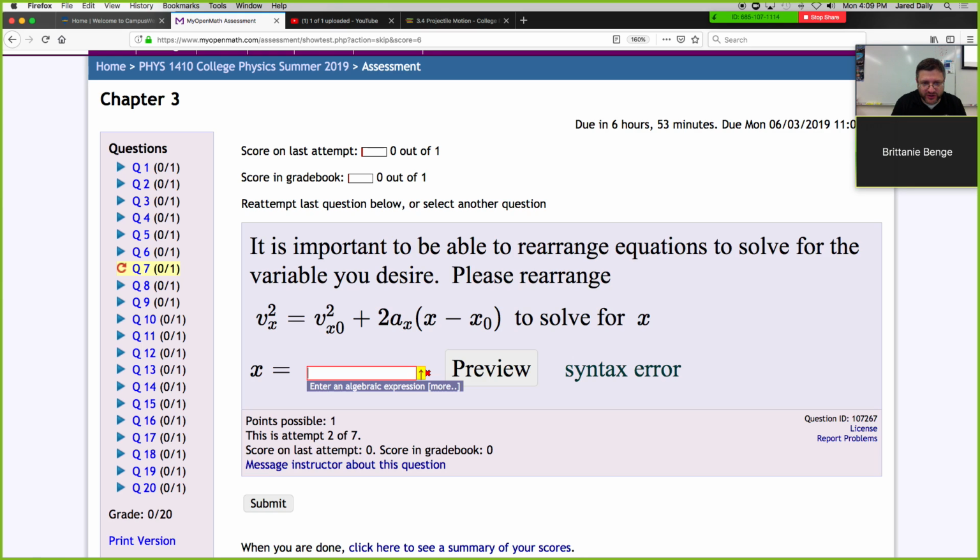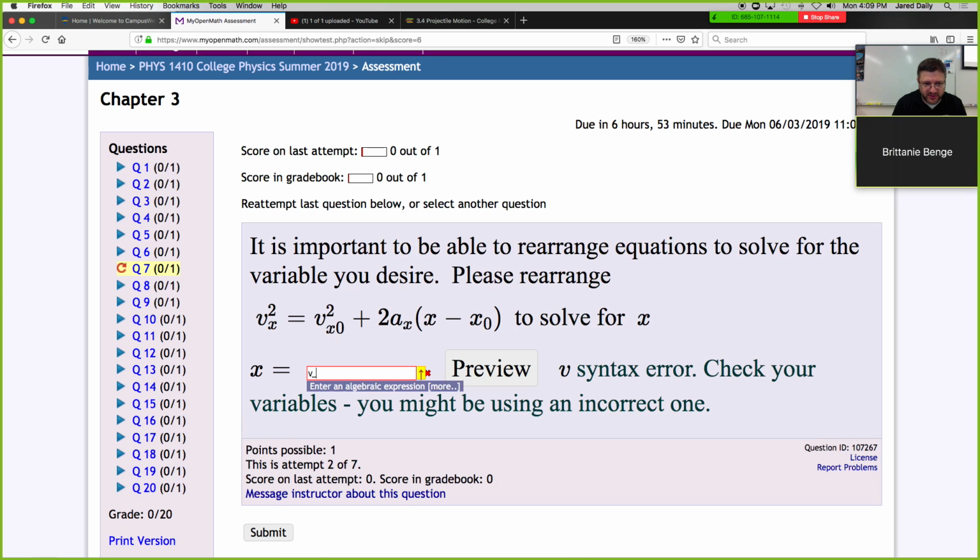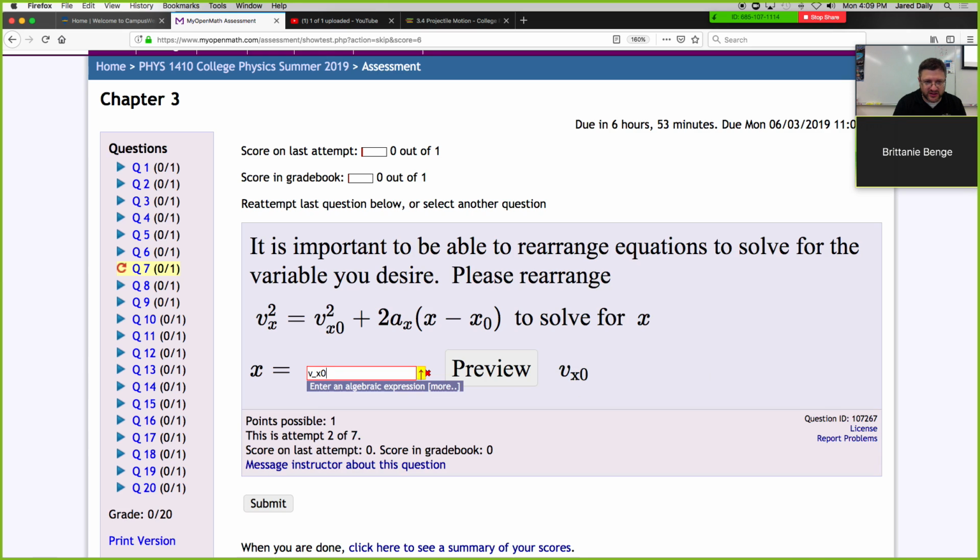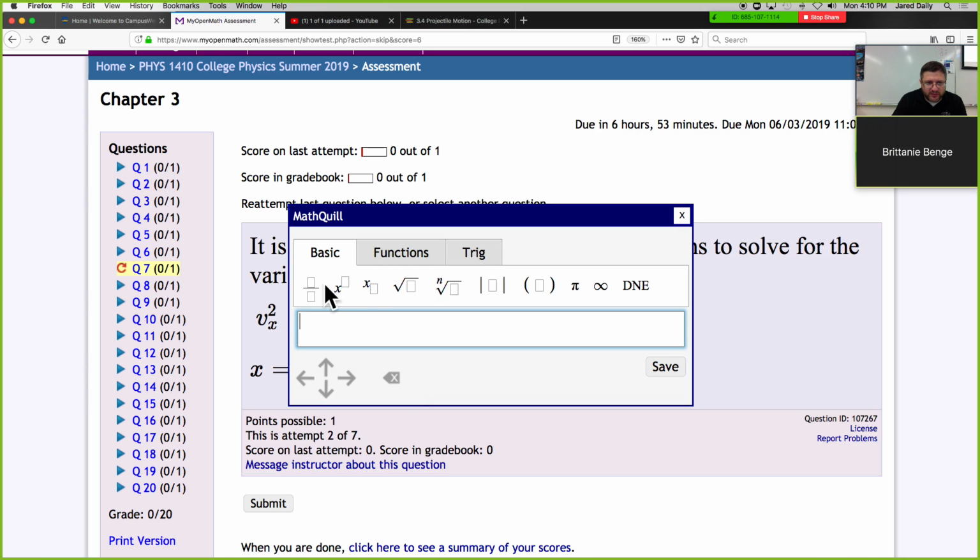Okay, so I'm going to do it again really quick. I'm going to put in V sub, because they don't have a V naught, they have an x naught. Is that what you were saying? That's what you were saying, okay. So yeah, this would be correct. So let's do it again, sorry. I just was not putting in the x's and wasn't even paying attention to that. So let's try it again because I want to make sure this is working for you guys.